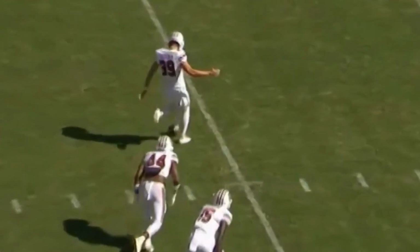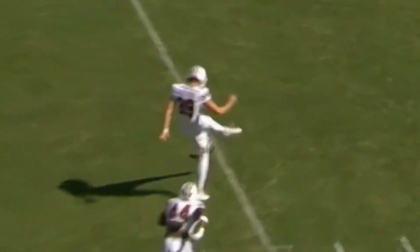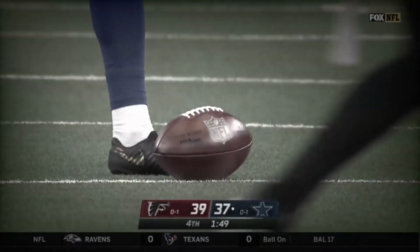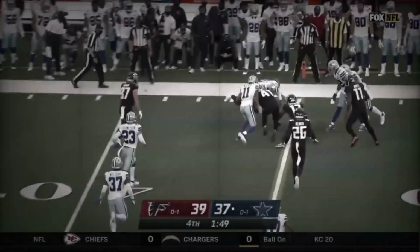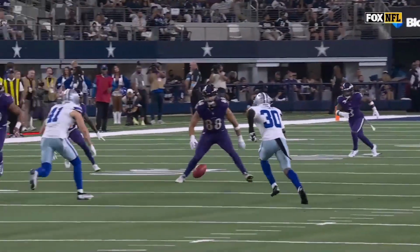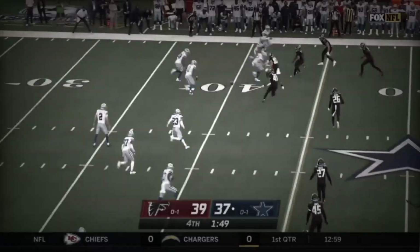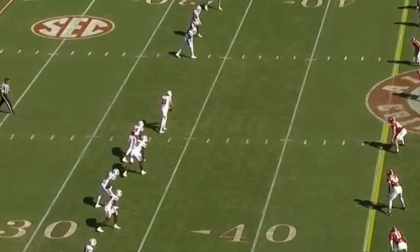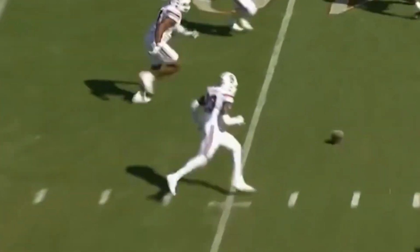So look at this. He drops it. So the way that he's kicking is, he kicked down at the ball, aiming for his foot to hit the stripe. And look at this spin. So here's that watermelon spin that looks so wrong, and it's just going to keep turning, right? This is Greg Zerline from a few years ago that I've got on our site, and it spins and spins, and these guys don't pick it up. The beauty of this kick is how long it takes to get there. This one's got more power on it, and so it's got more hop to it.